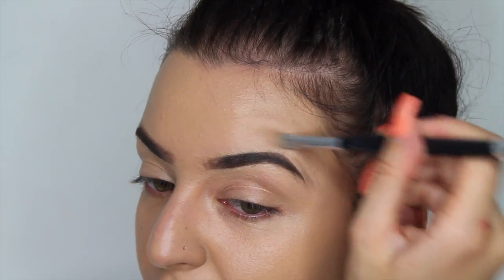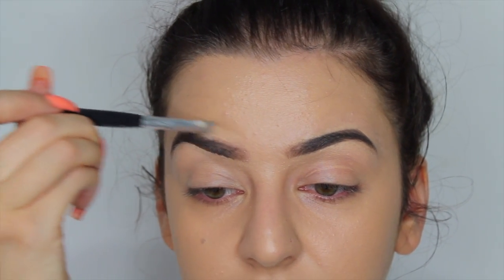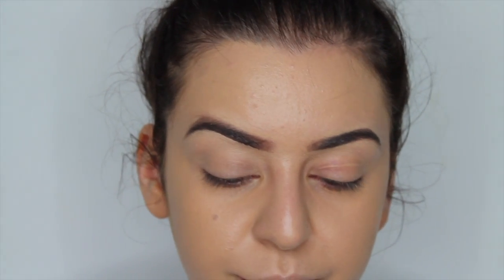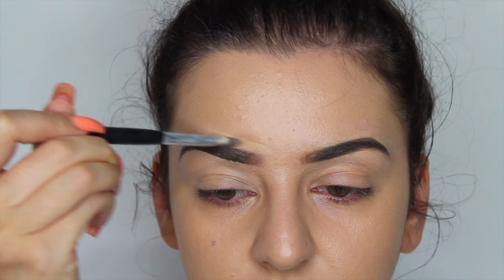I wish I had thick brows, but like I said, I've been having them done at Benefit. I don't pluck them myself or anything, I just let them deal with it every 4 to 6 weeks. So it is growing, but just very slowly, and it's a very painful process. But hopefully one day I will have those lovely bushy brows.